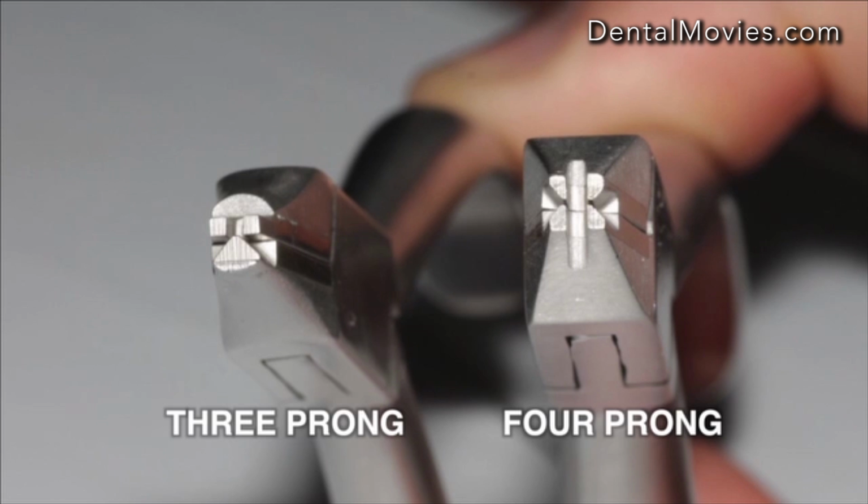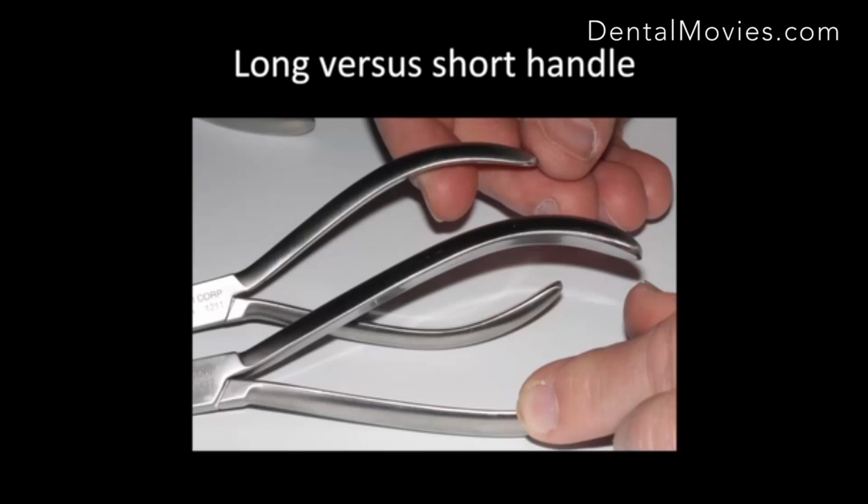The 4-prong, you come along, you pick up the hook, you go straight to the wire, you go crimp and bang, it puts it on there. For elastics, for surgical hooks, you know. As far as handles, always go for the long handles, because if you're doing intraoral stuff, you need to get down the back there.